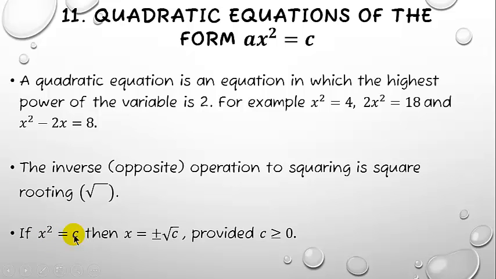What number squared gives me 16? First one that comes to mind is 4. But if we think a little bit deeper, we also know that minus 4 times minus 4 is 16 also. So we have two numbers that, when we square them, give us 16: plus 4 and minus 4. That's where this symbol comes in, and the examples will go through and show that a bit clearer.